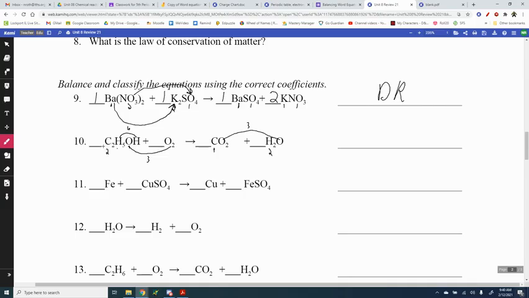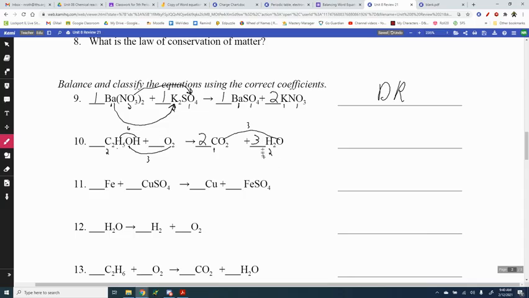So first we'll balance the carbons. Okay, we have 2 carbons here. We have 1 carbon here. So let's fix that. We can put a 2 there, and that will balance out our carbons. That's also going to throw off our oxygens a little bit even more, but that's okay because we're next going to do our hydrogens. Okay, we have 6 hydrogens over here. We have 2 hydrogens over here. We can put a 3 right there, and now our hydrogens are balanced.